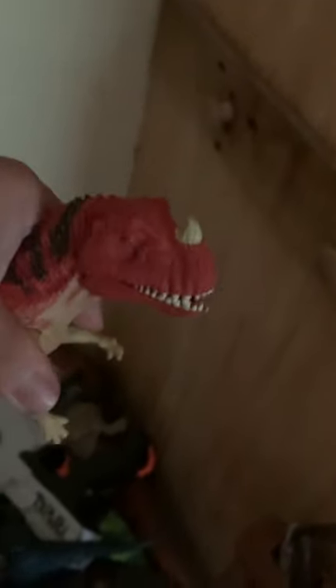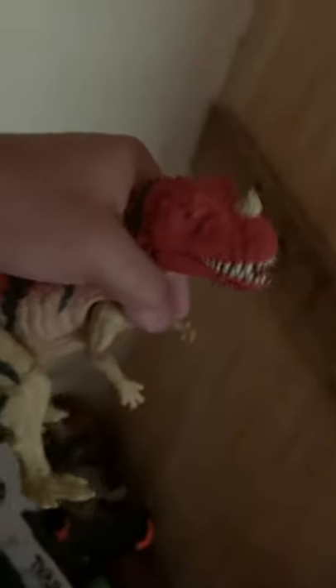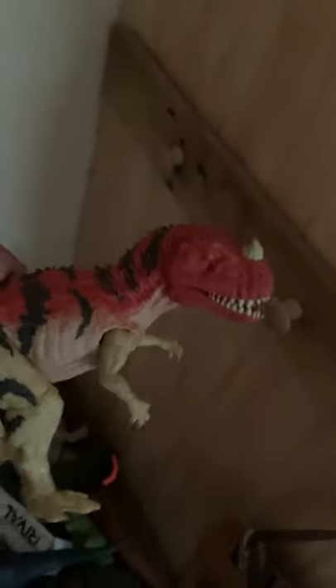This was my first ever dinosaur I got from Jurassic World. First of all, I never owned a toy of a Ceratosaurus so it was pretty cool. Second of all, the Ceratosaurus was one of my favorite dinosaurs in Jurassic Park 3 — it's a dinosaur you don't see very often in many dinosaur movies. Thankfully I've had this thing for almost four years and it still works.